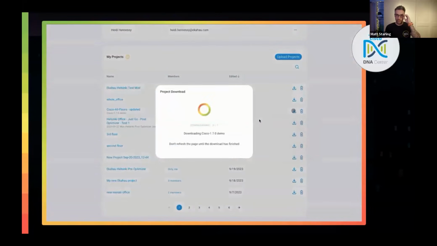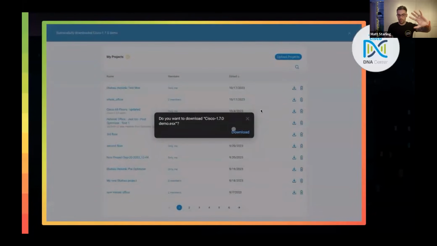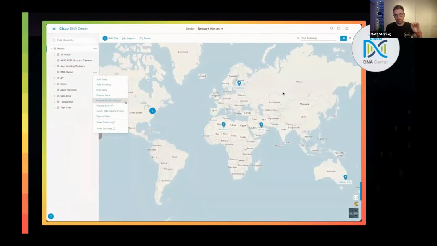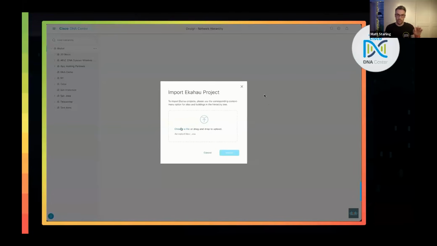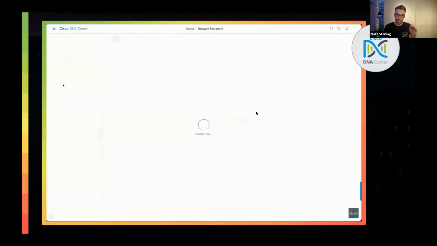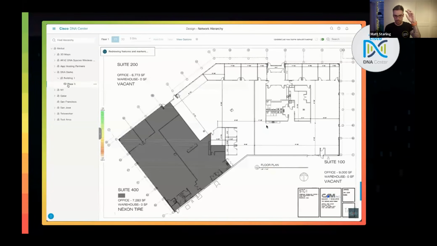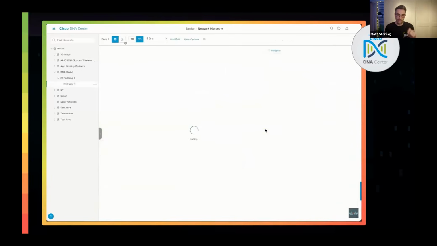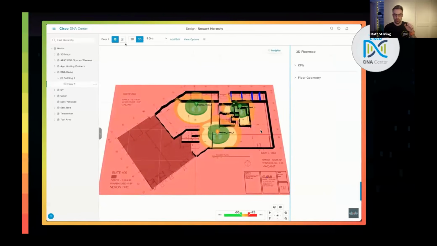Just one correction, you need to upload it to Insights. So for DNA Center, you need to upload the project file to Ekahau Insights. What Insights will do is convert the schema for you so it works with DNA Center. So you upload it to Ekahau Insights, go to your profile and licenses, and you'll see the list of your projects. You can download it from your projects there, and then you'll get a new ESX file with the correct schema to work with the DNA Center.